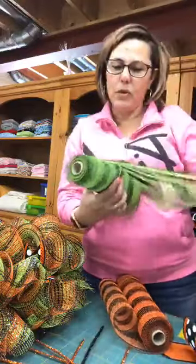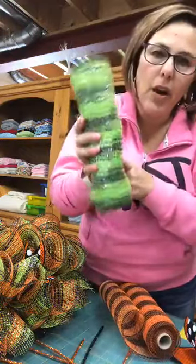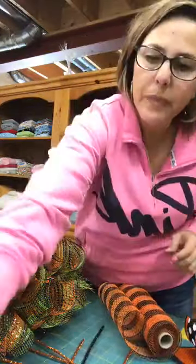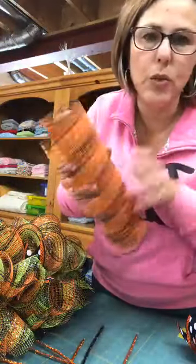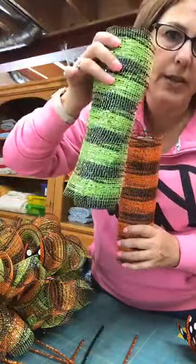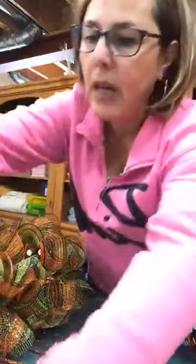So these rolls here, the big ones. There's 30 feet in one of these big rolls. So they're 10 inches by 30 feet. You need 2 rolls of each if you're going to do these. So I had 2 of these orange ones and 2 of these green ones, and that's what made this entire wreath so far, and I still have some left over.